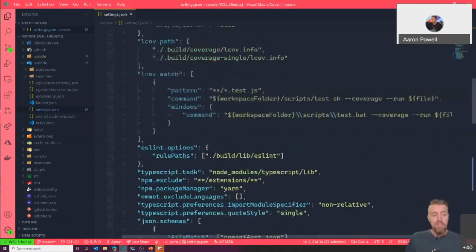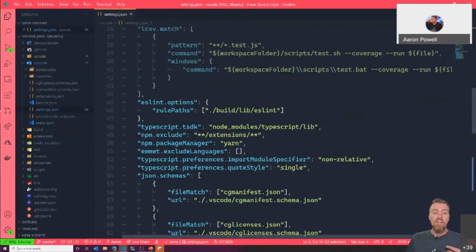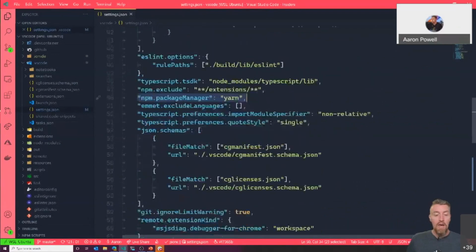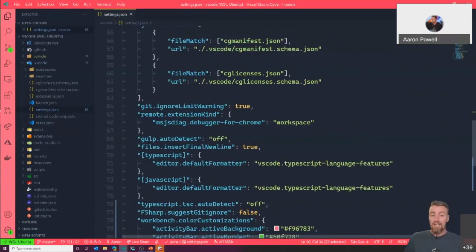And they've also got other things in here, like they're changing how NPM works. They're saying that NPM will actually use Yarn. So the package manager that the NPM extension is going to use is Yarn, not NPM. They're configuring how Git works and stuff like that, which makes it really useful to ensure that, like me as a drive-by contributor, and I just want to add something quickly to it, I don't have to have this cycle of, well, what should I have done, or what was the mistake I made in it, and formatting things incorrectly.